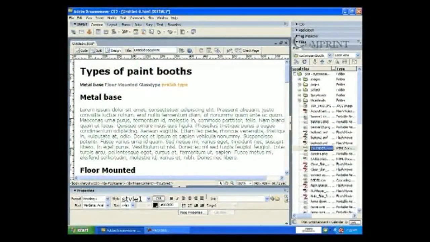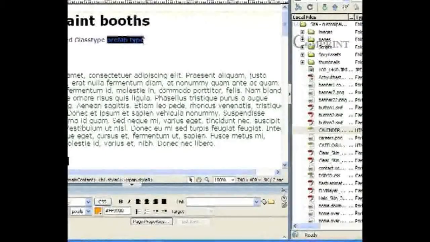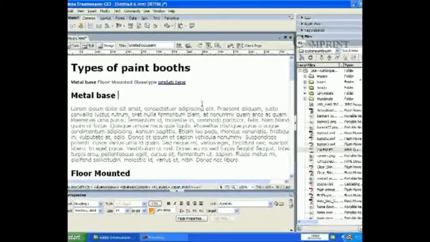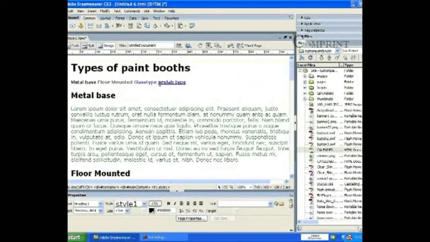Now let us go to the top of the page and choose the text which we wanted to make into a link. Now go to its properties. In the link area, type the hash symbol or the number sign. Now type the name of the anchor, that is prefab. Here we could see this text is converted into a link.